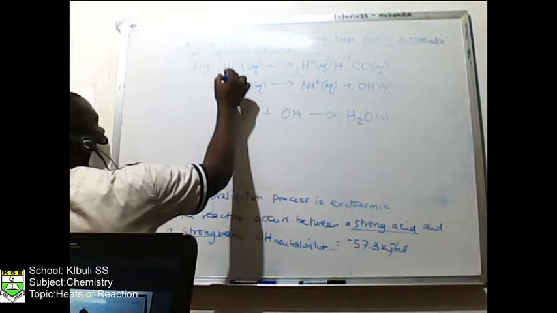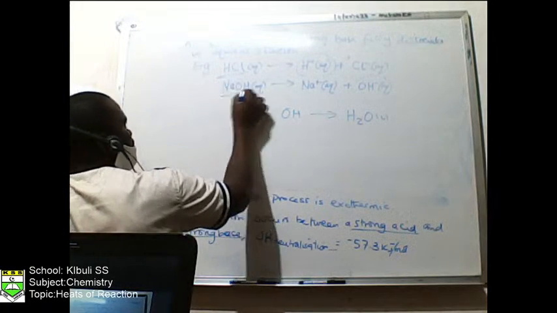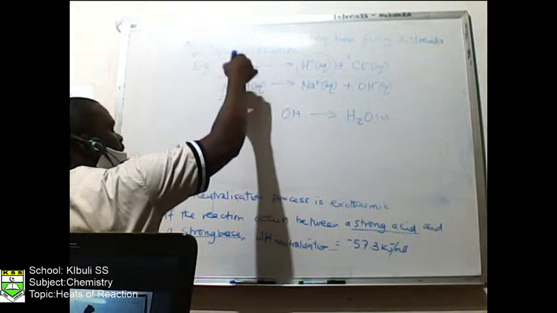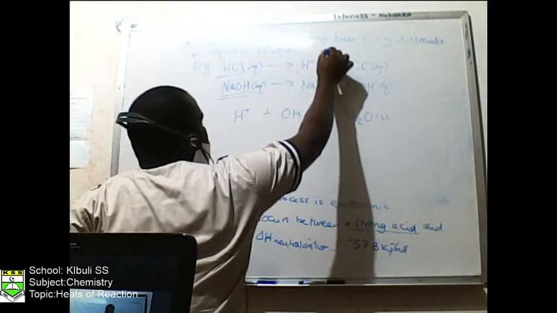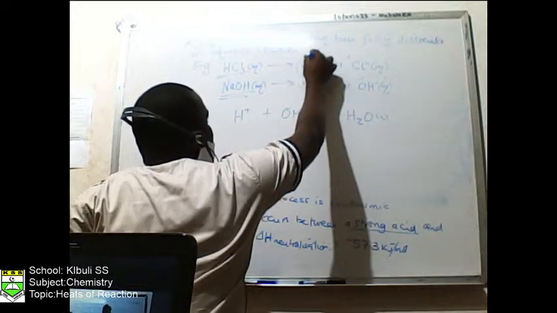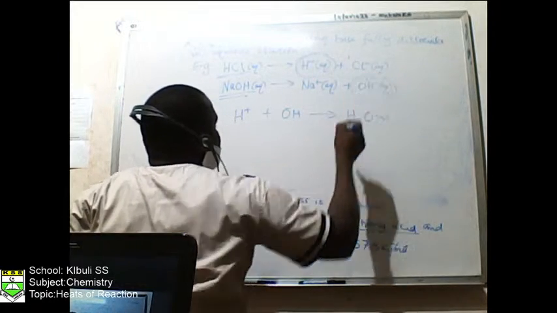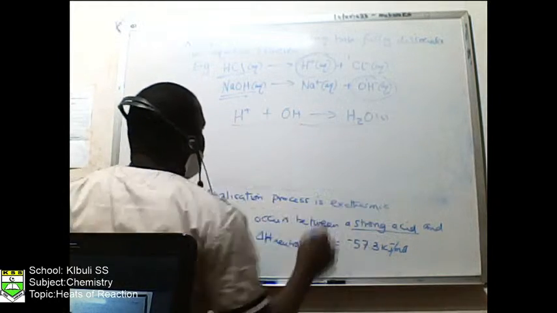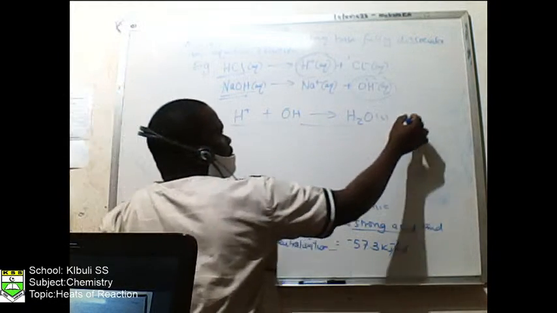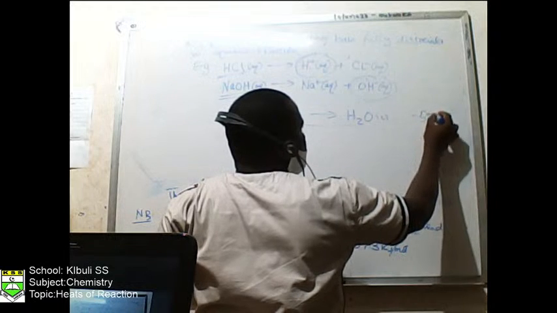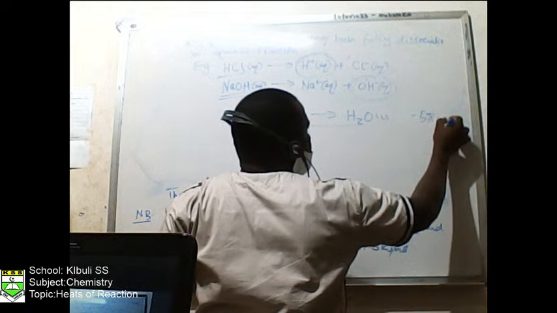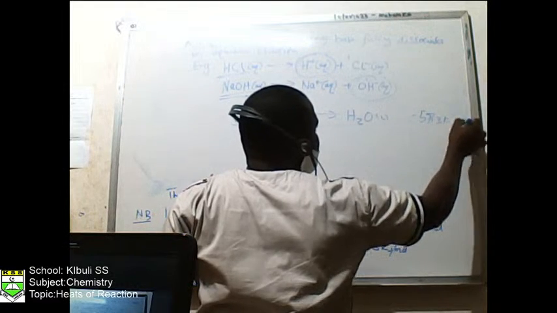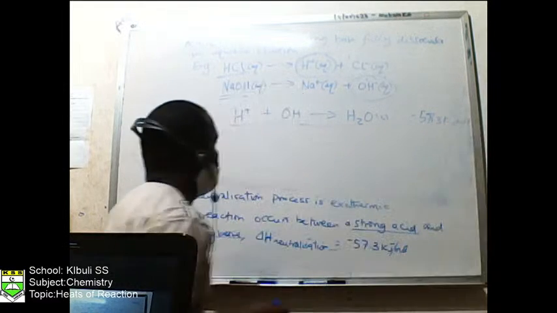So when you have 1 mole of hydrogen ions and 1 mole of hydroxide ions, even if it's a molecule dissolved in water, it will automatically give you the hydrogen ions and the hydroxide ions. And once they are provided, they will eventually react. And since their reaction produces negative 57.3 kilojoules per mole, then that will be the enthalpy change.